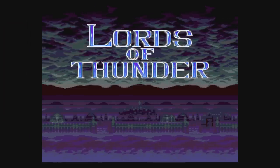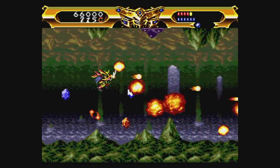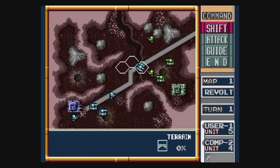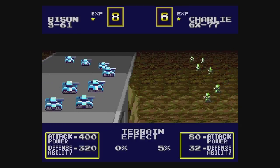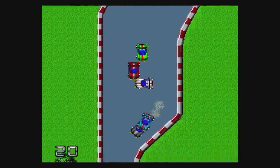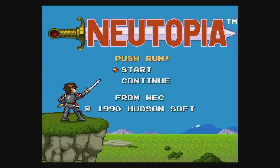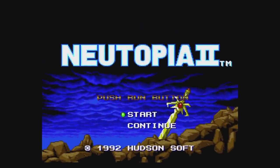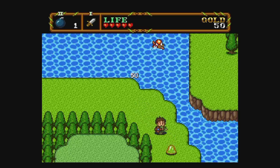Lords of Thunder is an excellent CD shooter with amazing graphics and music. There are a lot of shooters on here, and I wish Gate of Thunder was one of them. Military Madness is a super fun strategy game — give it a try. Moto Rotor is a racing game that's ruined because it's designed around multiple players — all five cars have to be on the same screen at once and it's just not fun. Newtopia is a Zelda clone and a really good one. Newtopia 2 is more refined — now you can walk diagonally, which is great.